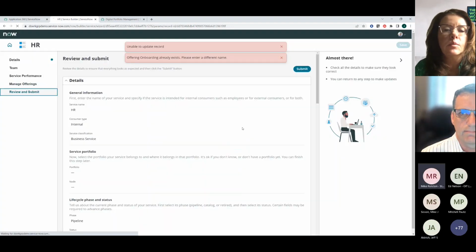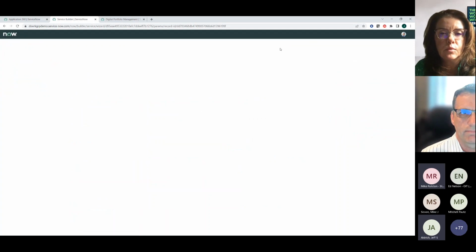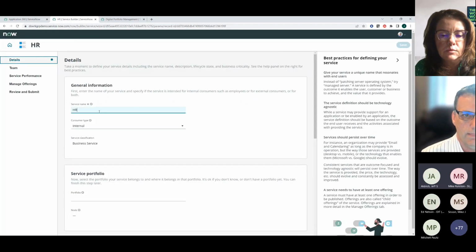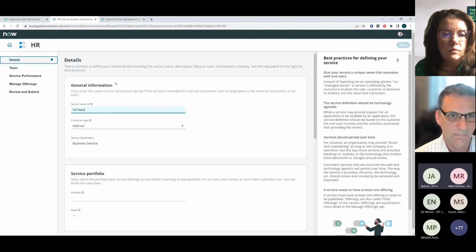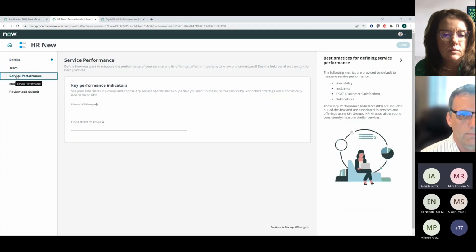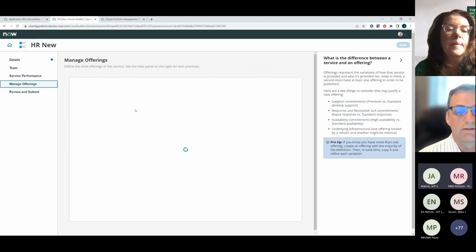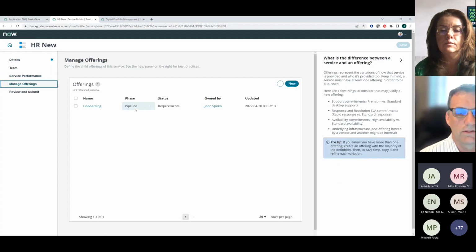Good question. And I don't want to sidetrack this too far, but I always thought I understood offerings not to be like a sub-service, because the way you define it looks like the business service was a grouping of sub-services, which you just defined the onboarding as an offering as opposed to another service. I thought offerings were differentiated by region or maybe service level, not by individual sub-services. I'm wondering, and maybe this is a better offline conversation.